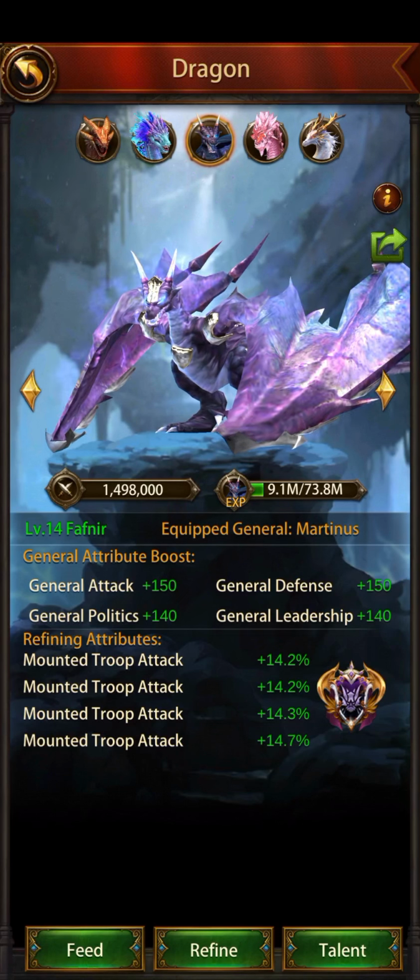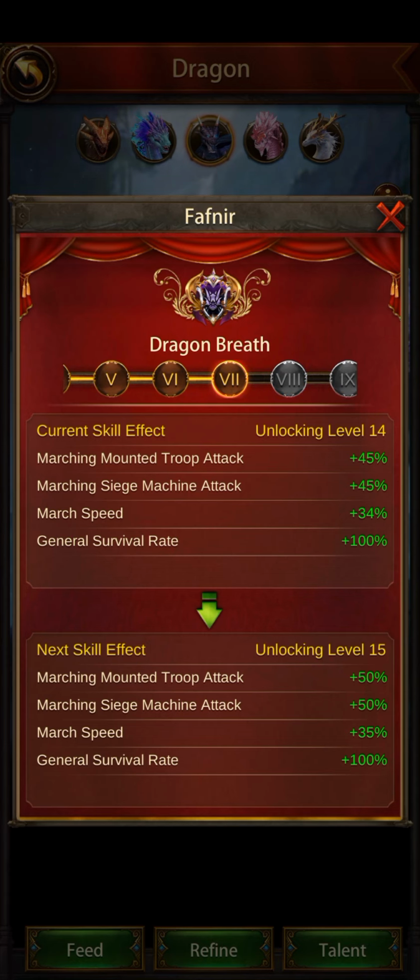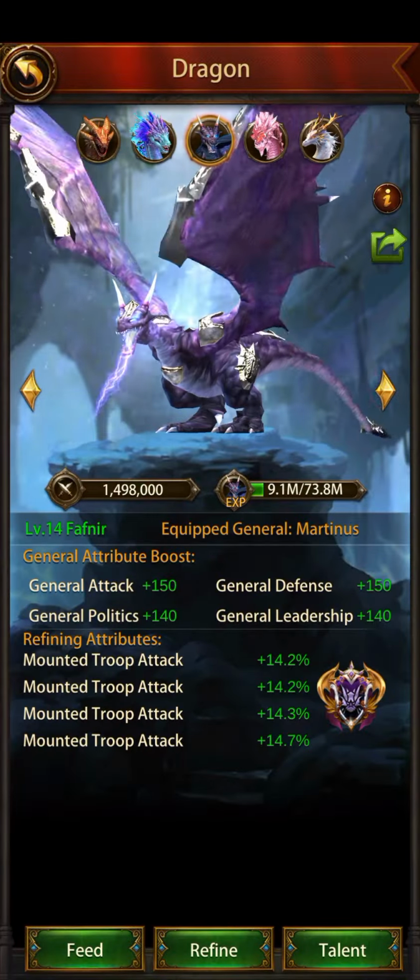When we take a dragon, the first thing is basic attributes. The basic attributes over here is saying that your dragon is given at level 14, is given 45% attack and 45% siege machine attack as well, plus a max speed and general survival, okay. So at staff level 15 is giving 50%, okay. So that's 50% attacking buffs to our buffs. So that is 50% on just a basic attribute of the dragon.